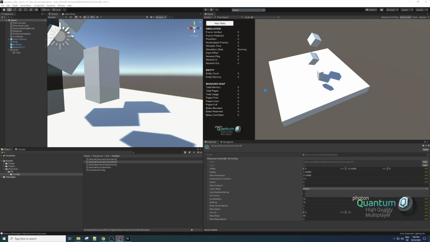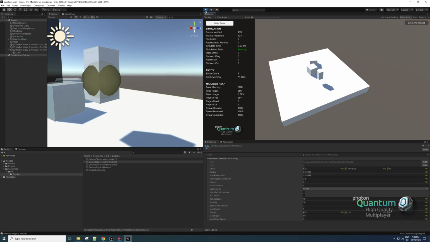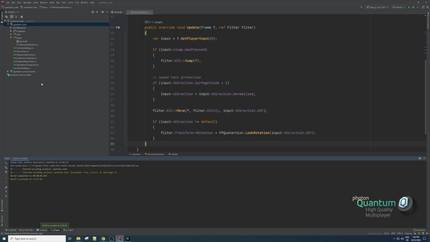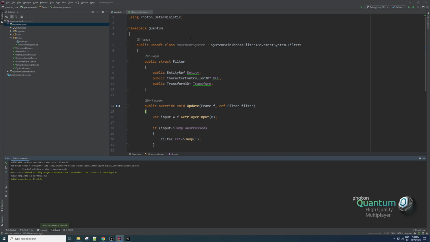And oh, I always make this mistake. Nothing will change. If I run here, it will not yet run the KCC. I will explain why, but I'll do it anyway so you guys see. Yeah, the KCC is still not following. So what is going on here? So I always forget this. So when you create a new system, Quantum is not gonna automatically get it.